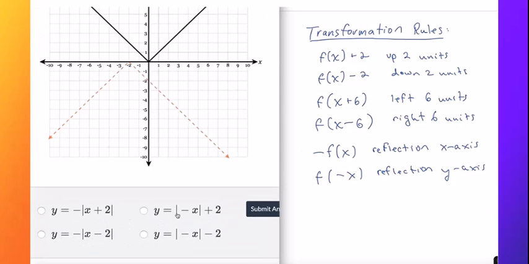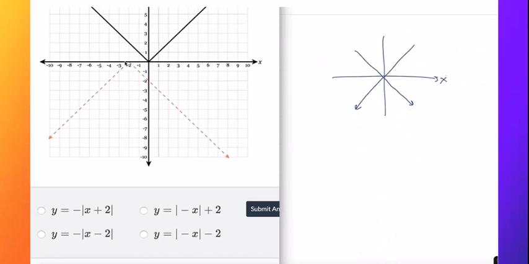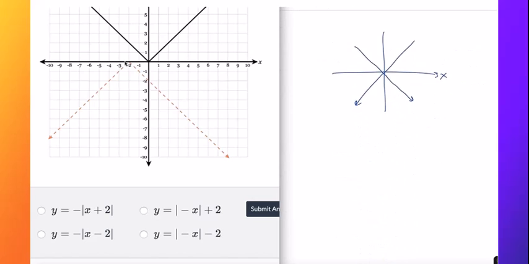So where do I put the negative? I don't put it on the x, I put it out in front. Now, how do I move left 2? Because after I have reflected, I'm going to want to move it so that the point of the v is at negative 2, so I need to move 2 units to the right. So plus 2, sorry, I need to move 2 units to the left. Plus 2 should go 2 units left because it is opposite. So since that point is at negative 2, its x-coordinate, I change it to a plus 2.